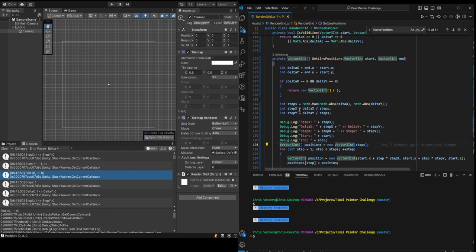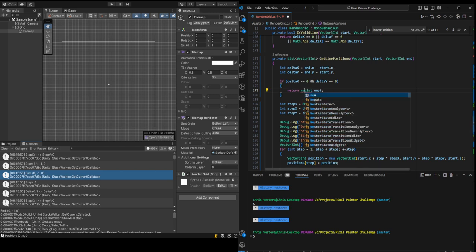I think that actually might be better to just convert this to a list. So Vector3Int, because that's C# for you. Because then here I can do also. I assume they don't have an empty list. List.empty. So then I have to also do new list.